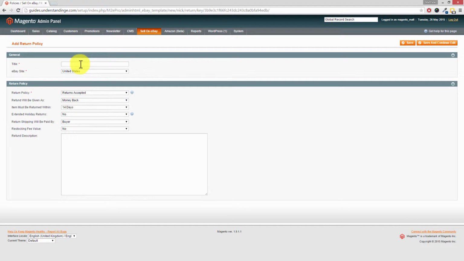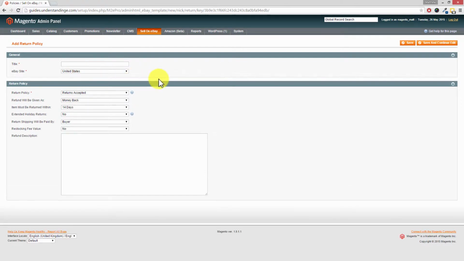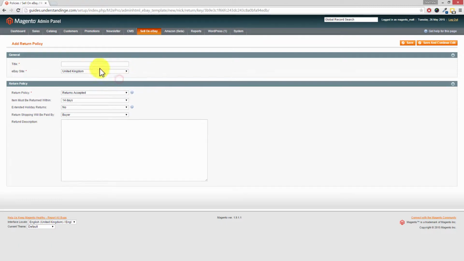Now anyway, coming back, we've chosen the United States, but we're actually based in the United Kingdom, so we're going to choose the UK or United Kingdom. But Dave, did you see those settings then changed? Yep. So if I flick between the United Kingdom and the United States, these options do change between the different eBay sites. And also it's worth noting, over time these will change as well, because eBay do update these policies from time to time. So we're going to choose the United Kingdom.